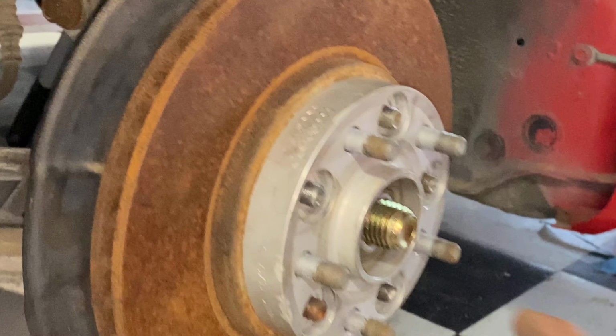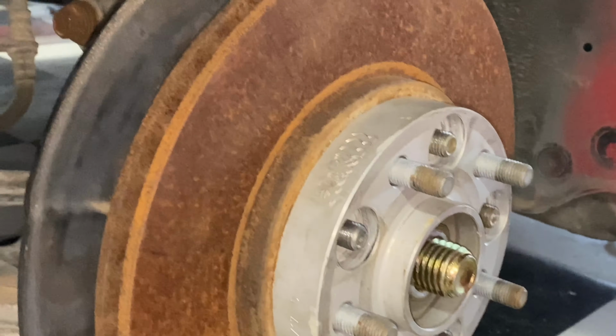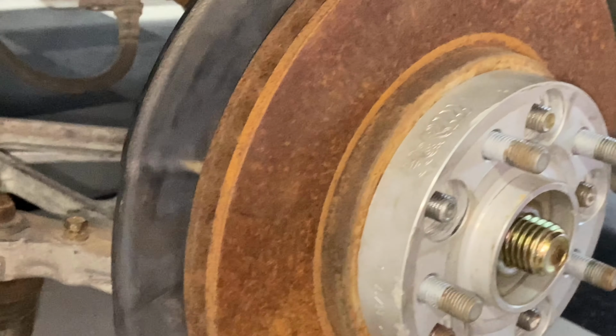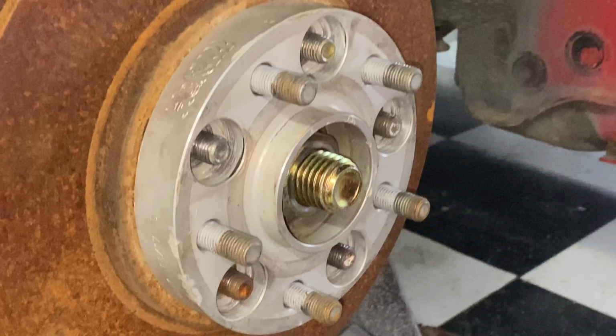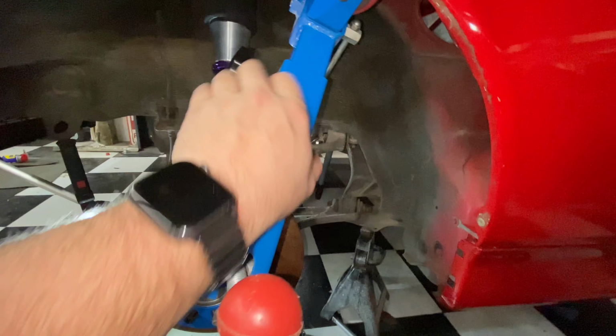A little too much thread sticking out for my liking, and I had to go with 5" ones, but the 4" ones weren't cutting it, and I didn't have a 4.5, which would have been perfect. Now it's fender rolly time.